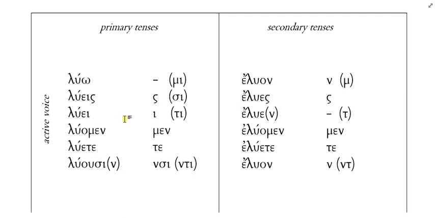So the real first-person singular ending is mi, and it just happens not to be used in most of the verbs that you're learning. The verbs that we've learned are often referred to as the omega verbs because their first-person singular form has an omega at the end, luo, right? Agapo, and so forth. You see an omega. Whereas verbs like eimi in the first person singular, that's a mi verb. It ends with mi in the first person singular.